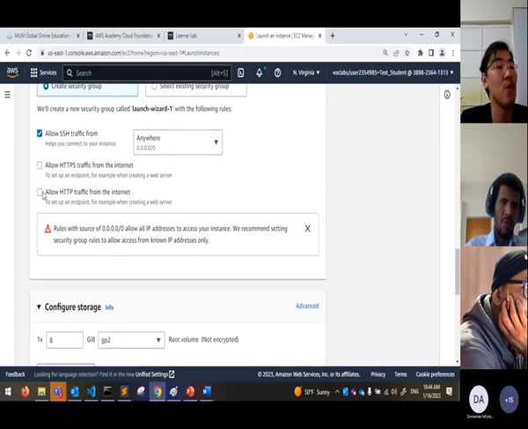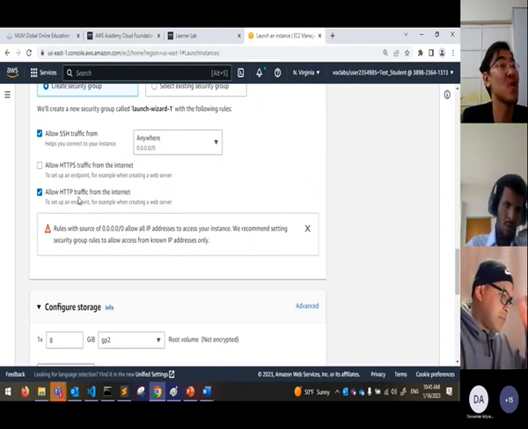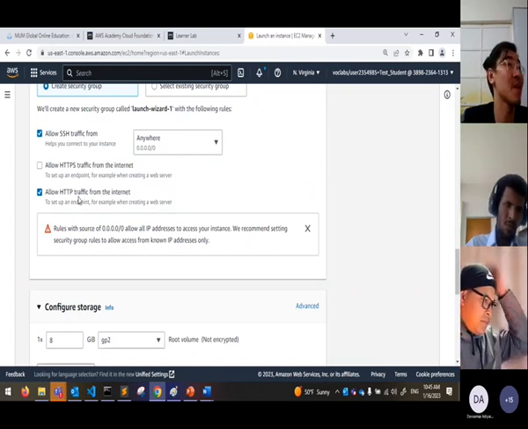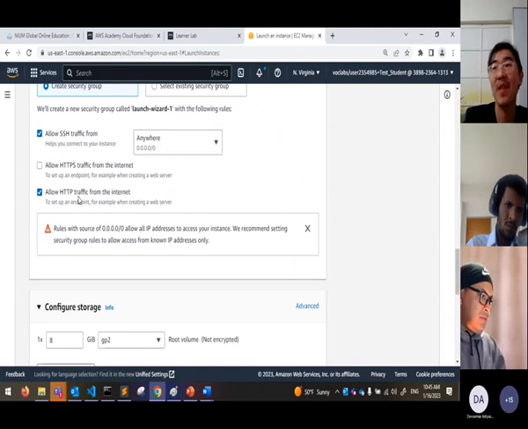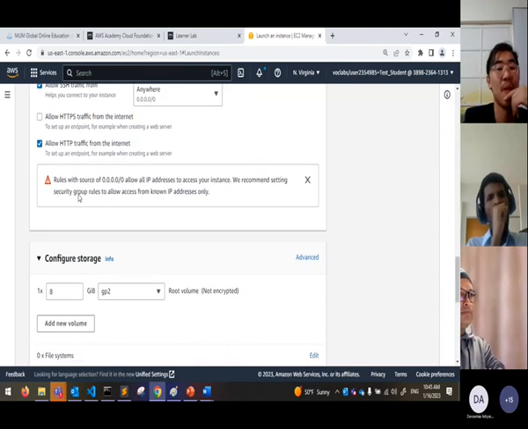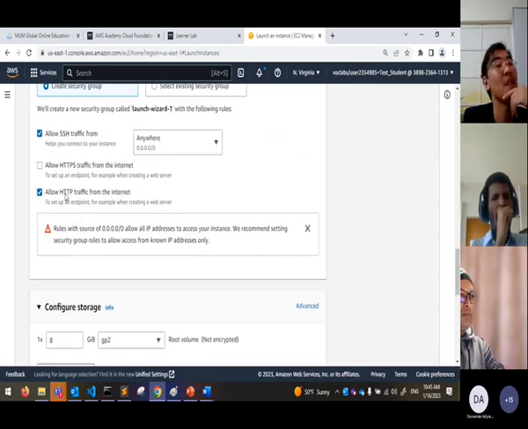And I also want HTTP traffic, because I want to make this server a web server, an API, so everyone can access it. I'll give you one IP, then you can access it.